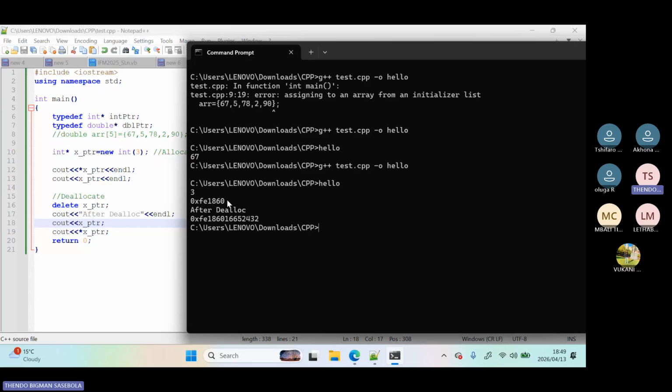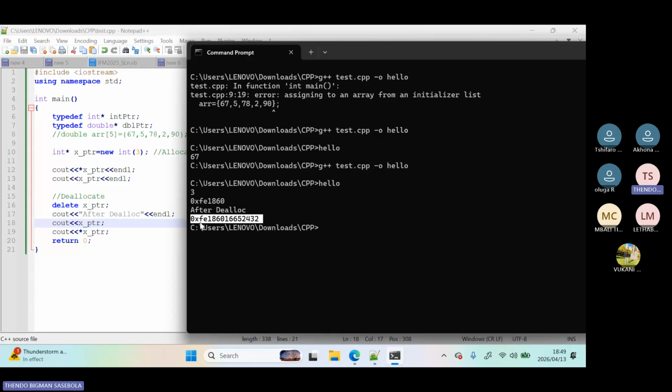But this is not enough though. At least that value is gone, so at least that memory is free. We have freed the resources, or returned the resources back to the operating system. But still, we want to make sure that this pointer does not point to anything, because this is what we mean by a dangling pointer.